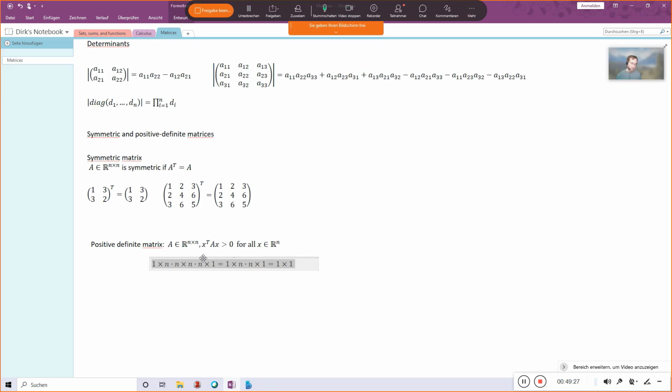There is an example in the script that proves for a 2x2 matrix that it's positive definite, based on figuring out what happens if you actually multiply it with vectors, and that this always needs to be positive. So for a non-zero vector, actually, that's something that I forgot here. You need to test it for all but the zero vector. If you multiply the zero vector, then it's allowed to be 0, but the zero vector is excluded here. So that's the general definition of a positive definite matrix.